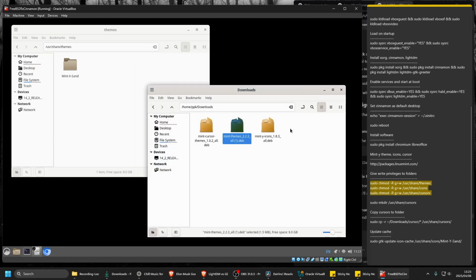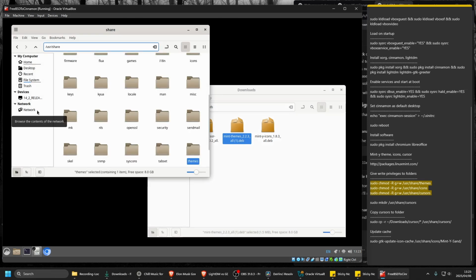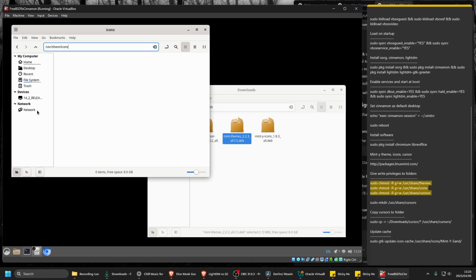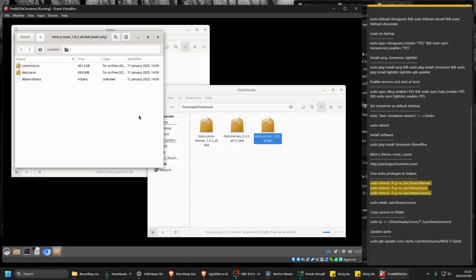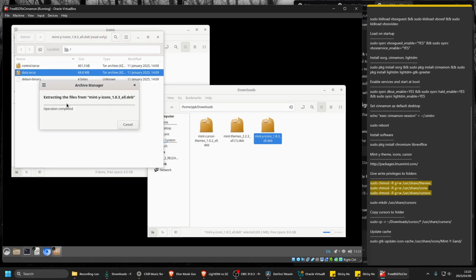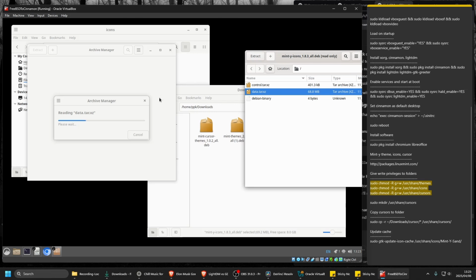We can close all of that, and then the next one is icons. Let's go to icons, and it will be the Mint-Y icons. Double click that. Second one, extracting it. Let's just drag that there. You can do this in command line, but wow, what a mission.